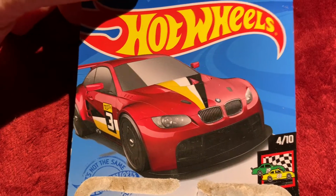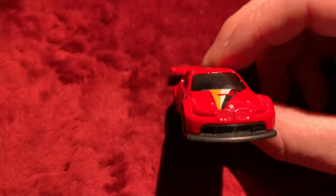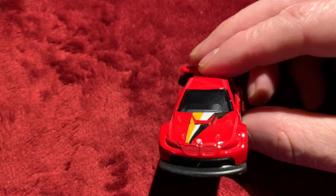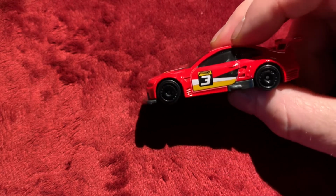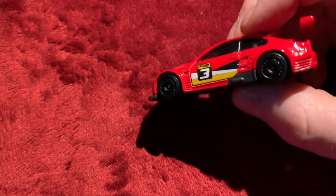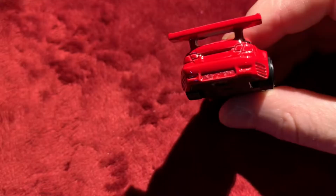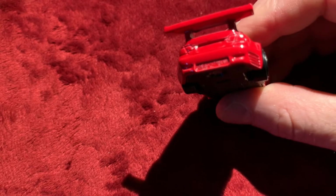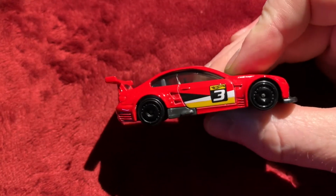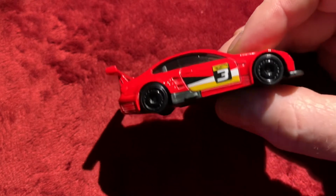Another one of the ones that I chose as an example here was the BMW, okay? Sharp looking car on the card. And then you get to the front end. Now, again, they did a fantastic job with the casting of the body. I have no problem with that. It's got all of the vents, and if you're looking at it in relief, it's all there. Yeah, it's an accurate back end sculpting, okay? And I love the profile of the car. I think it's a sharp looking car. I even think that the wheels are kind of sharp looking on the sides of it.